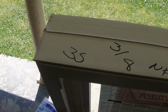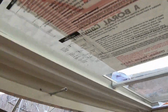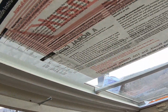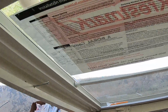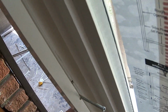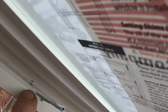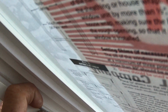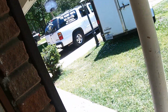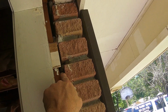I started a screw here earlier. I had put a screw in and it was in the center. I don't know if you can see it. It was in the center of that board and it missed. Anyway. Okay, yeah. There, now you can see. I had put it kind of in the center of this space, but I moved it over to this edge. I actually hit that. I'm not real happy about that. But because of how skinny this is, my screw went right beside it.